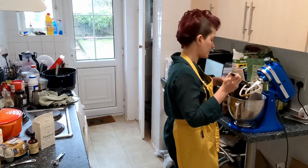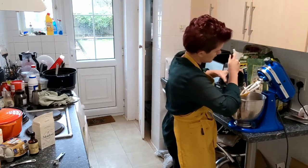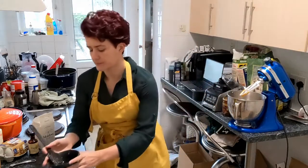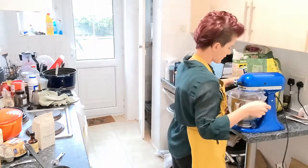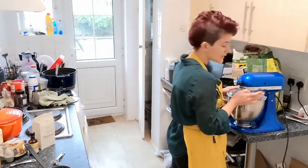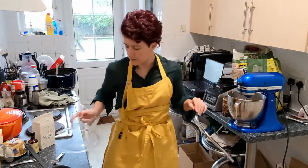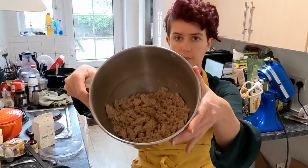I'm just getting out as much as possible, to get that delicious sugary sweetness and liquid in there. Alright. And we will mix that again. Shield back on. Set it on a medium to incorporate that. See, that's starting to come together a little bit now. We're adding more and more liquid. Sorry, that's too much syrup on my laptop. So you can see how it's starting to come together, but it's still looking pretty dry.